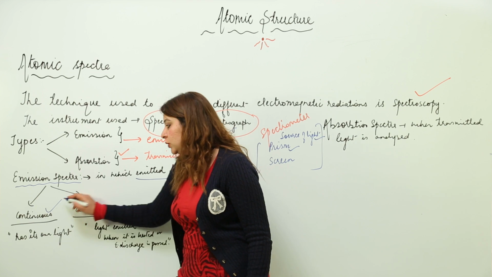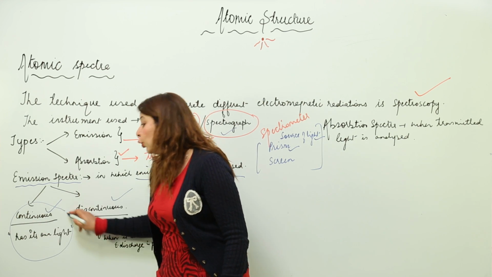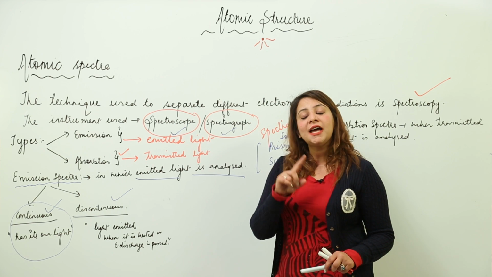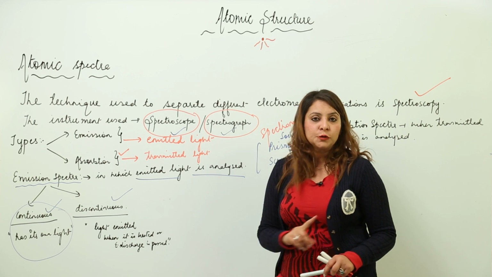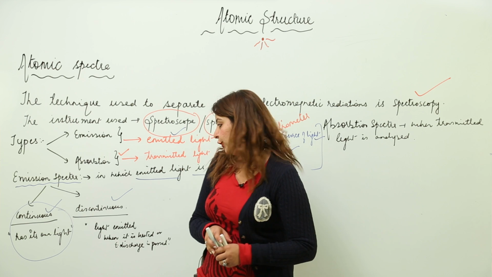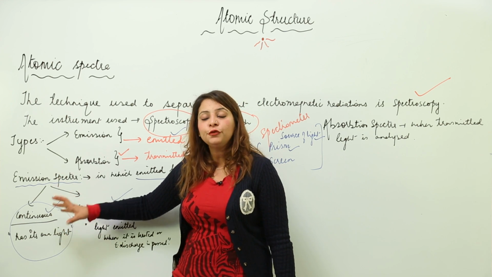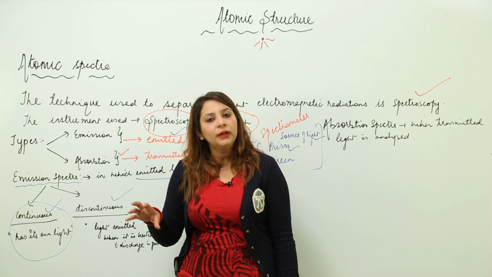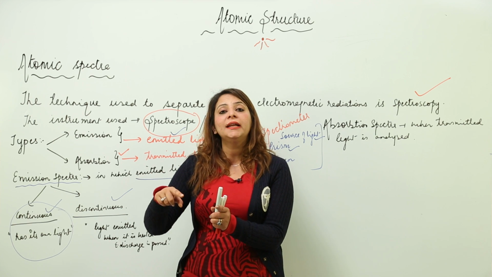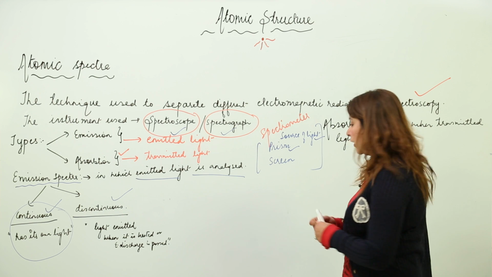One is the continuous, the other is the discontinuous. Continuous spectra you all have seen in daily routine. As you have all seen a rainbow, a rainbow is actually an example of continuous spectra. So just look here at what actually happens in continuous spectra. Continuous spectra is observed when the object has its own light. So the object is continuously emitting its own light, and we are going to analyze that emitted light. Let us analyze it. I am just going to explain how it occurs.